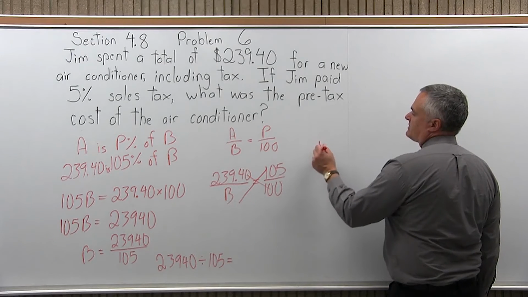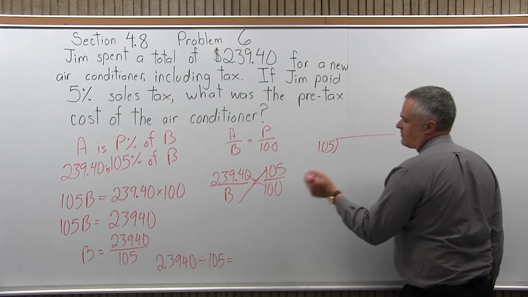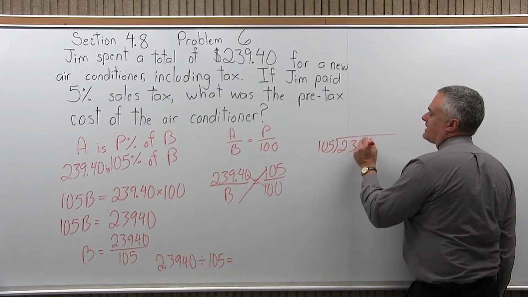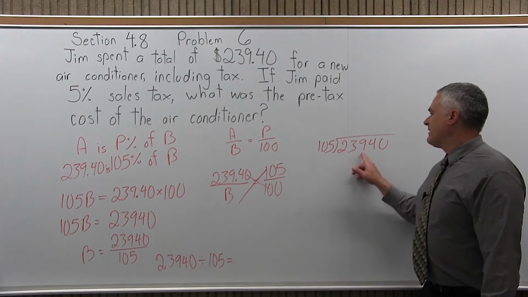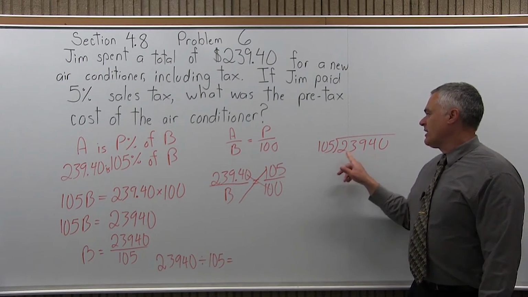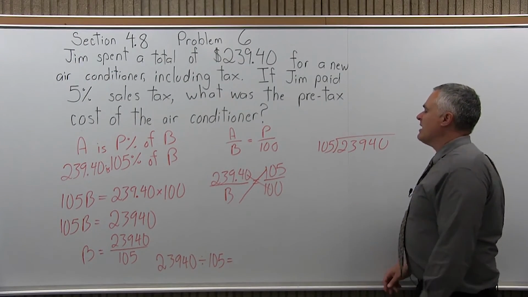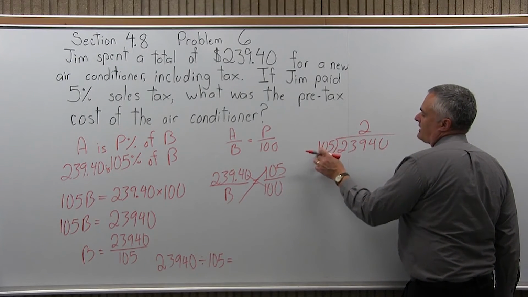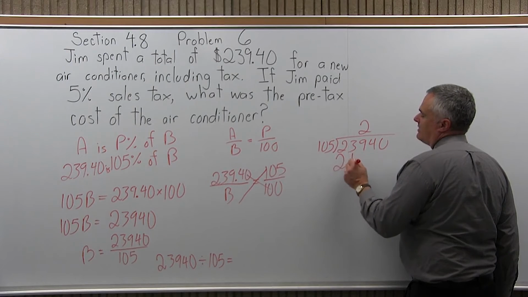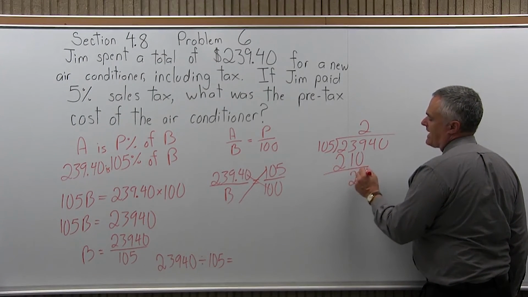So the denominator goes outside of the division symbol, 105. Under the division symbol, the number from the numerator, 23,940. And just be careful. I have to start by putting it into the 239. 105 won't divide into 2, won't divide into 23. I have to go for the 239, and I can see twice is going to be pretty close. So 2 105s is going to be 210. And I'll subtract, 239 minus 210 will be 29. I'll bring down the next digit.